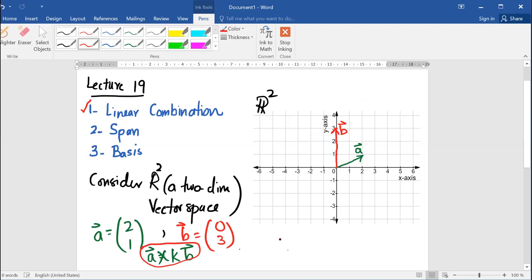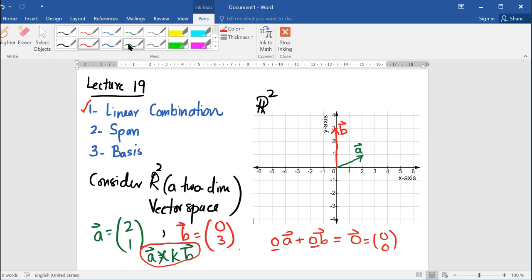Now I can do a linear combination of these two. So let me pick a linear combination, 0 times A plus 0 times B. If I do this, I will end up with a 0 vector. Now keep in mind that this is a 0 vector, whereas these two are 0 scalars. So these are numbers and this is a vector. So this 0 actually represents 0 and 0, two components. So I'm right at the center.